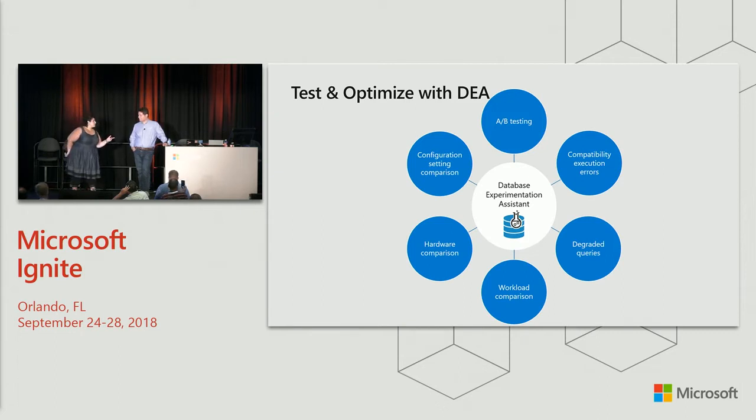Is the OSTRESS stuff live yet? It is live in the latest version. Yes. So there's another option to use OSTRESS as well to do this kind of analysis if you don't want to use distributed replay. What this can do is fire similar analysis as the DMA, but for your ad hoc workloads by capturing a trace. I have a couple of screenshots coming up. You'll see exactly what we're talking about.